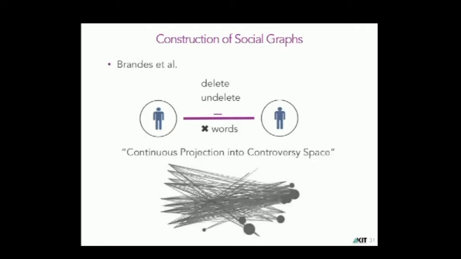They actually proposed a very interesting projection into controversy space, where they not only have a bilateral clustering, but they can say for each node, just by the negative links that they have, how much they pertain to a certain group, how much they actually are part of a group. This is something I try to use right now in modeling, for example, opinion camps between people. Still working on that.